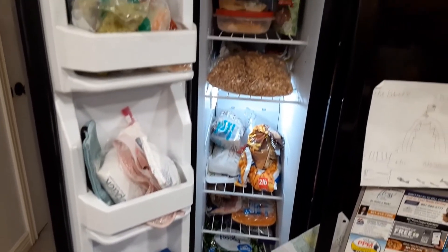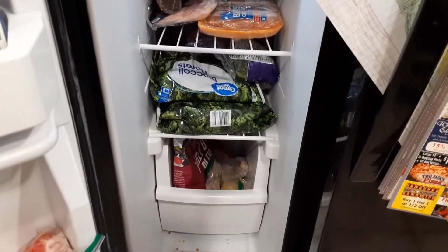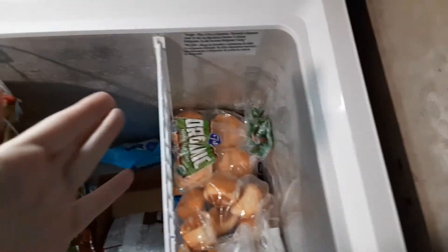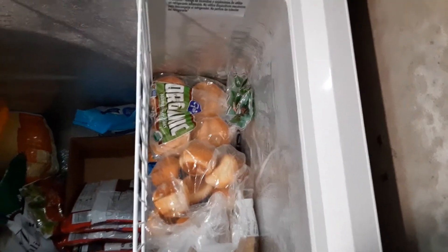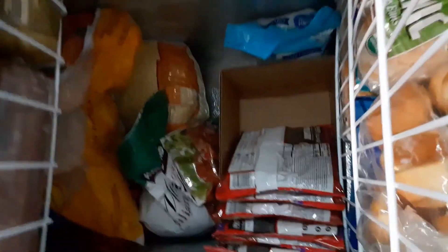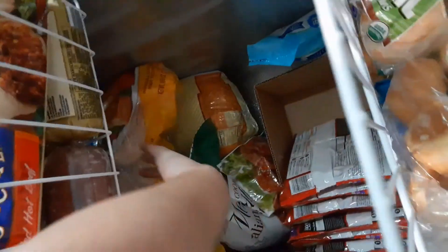So we went through and cleaned out the food we had. Up here in the upstairs freezer: ice cream, leftover lunches, some granola, a little bit of stuff to do in the air fryer, meat that's already open, vegetables, and then fruit to do smoothies. Down in the chest freezer I've got bread in the gated section — some rolls, hamburger buns, and two loaves — then pizzas and lots of meat: a bag of chicken from Costco, a turkey, meatballs, and a ham. And it still has tons of space.